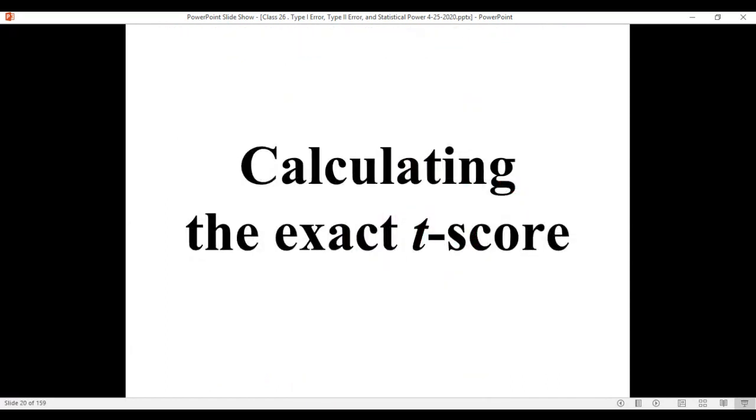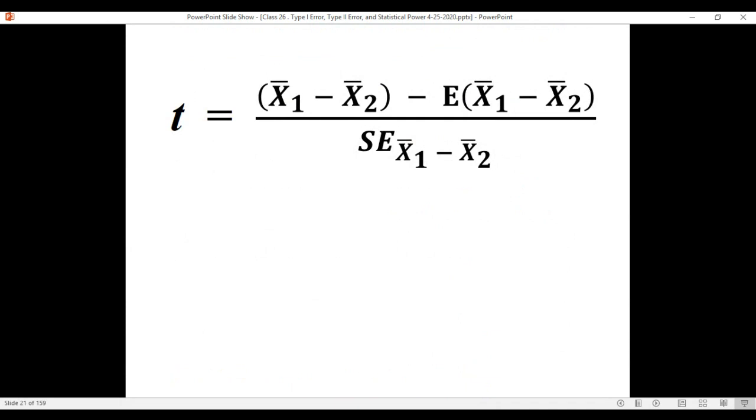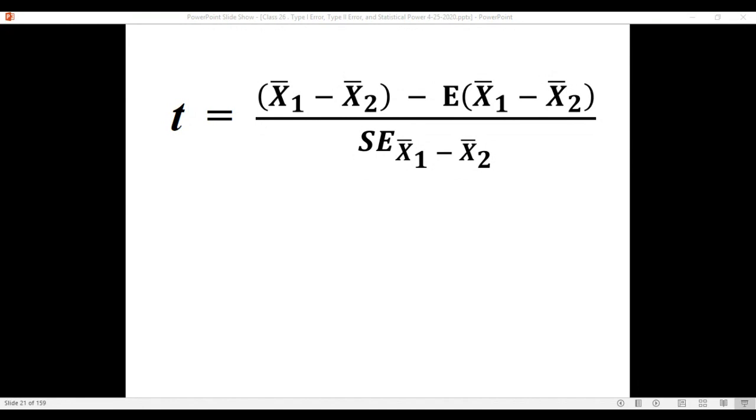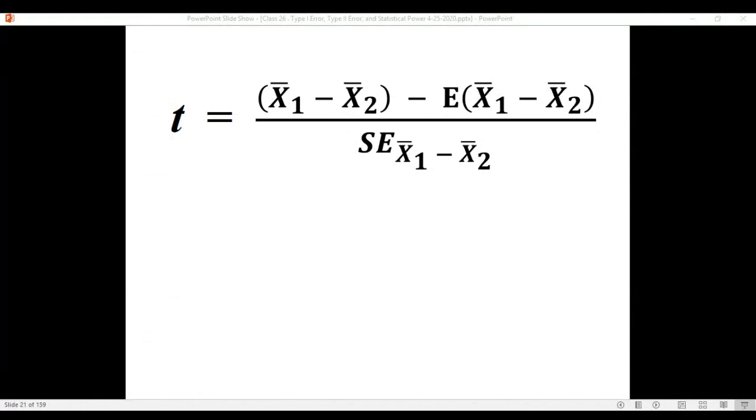Now, just by looking at the sampling distribution, we have estimated that t is approximately equal to 0.90. But usually we need to calculate the exact t-score, and that is fairly easy. Here's the formula for t. It looks complicated, but is really very simple. It only has 3 parts, and we already calculated each of these 3 parts in step 2.